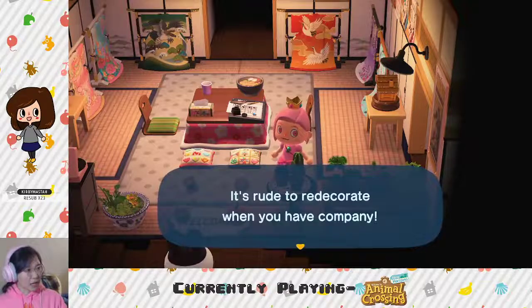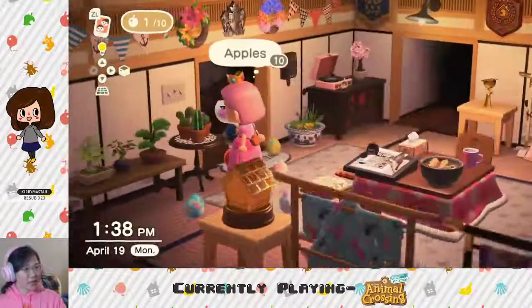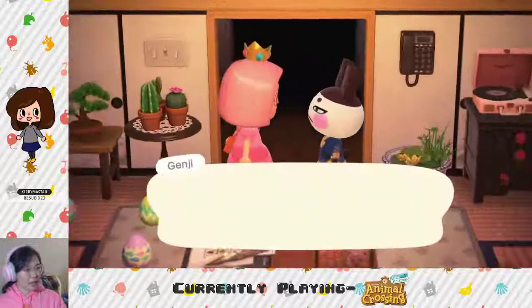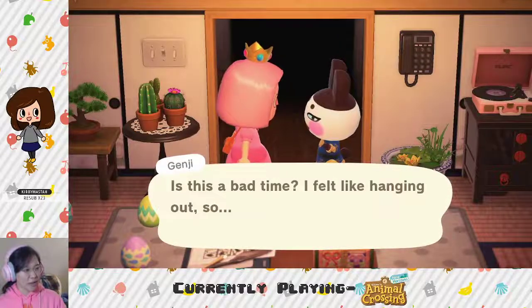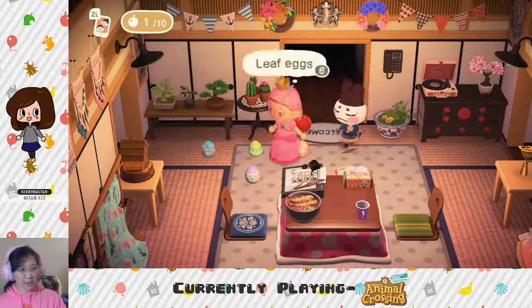It's rude to redecorate. I just want to pick it up. Oh, gosh. Genji, what are you doing here? My boy! My baby! This is a bad time. I felt like hanging out, so here I am, small bee. No, we can hang out. I like this.